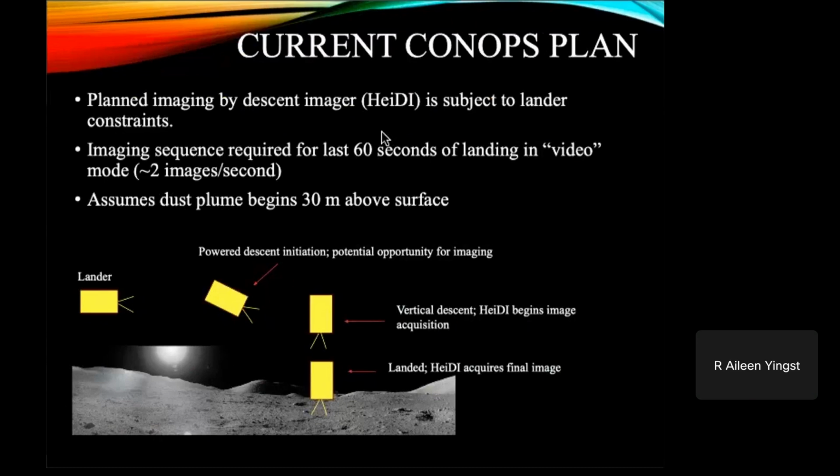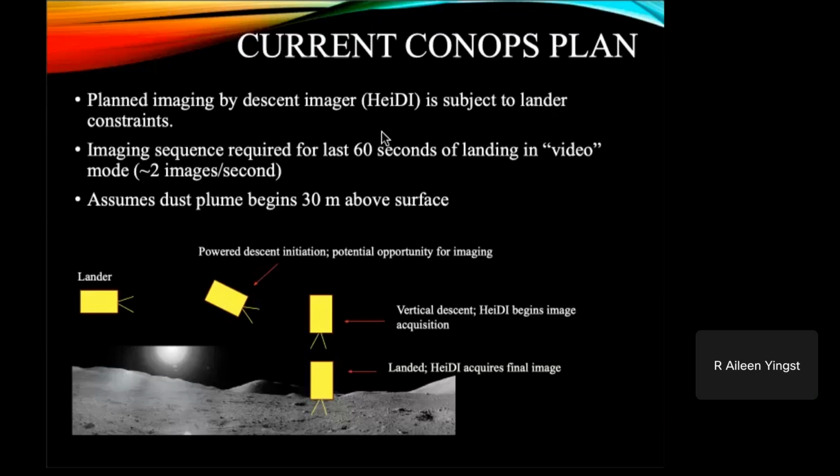We do not have a lander at the moment. We have a number of payloads, including Lunar, and we have been meeting and working on ways to optimize science, both for our own payloads, but among the payloads. And of course, what that means is that we don't know what our ConOps plan is. We don't know what that's going to look like yet. So what you see here is a cartoon based on a number of descent and landing images that I pulled from various lunar missions, and they all approximately looked the same.